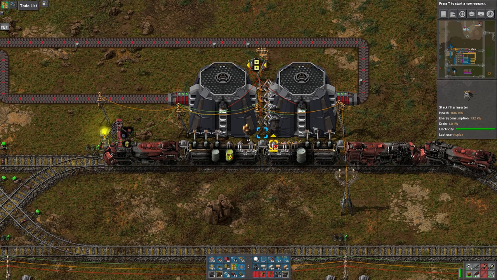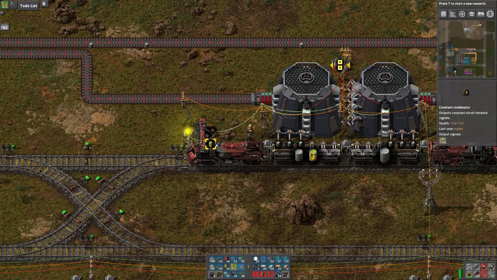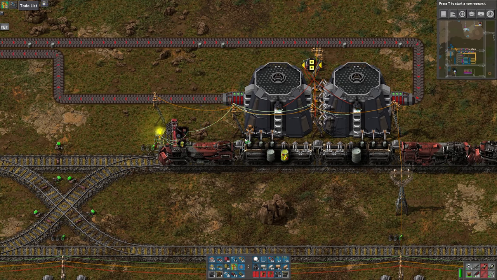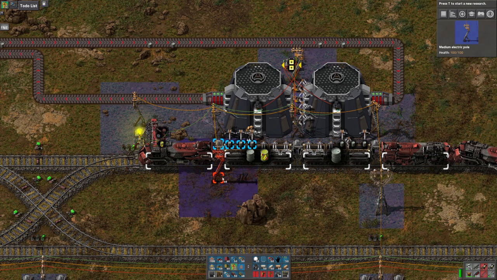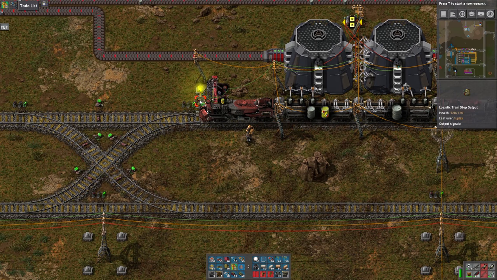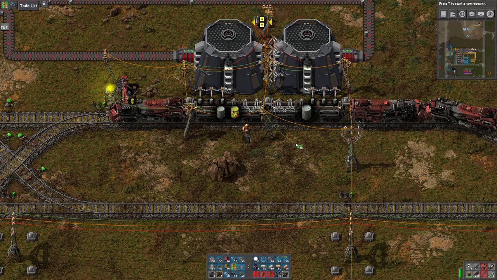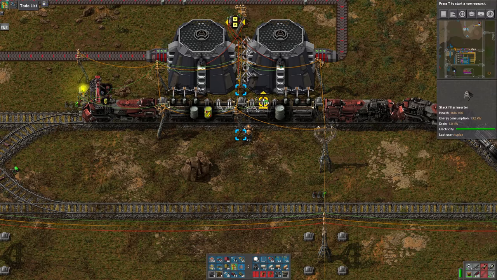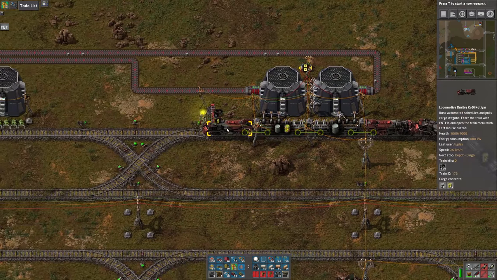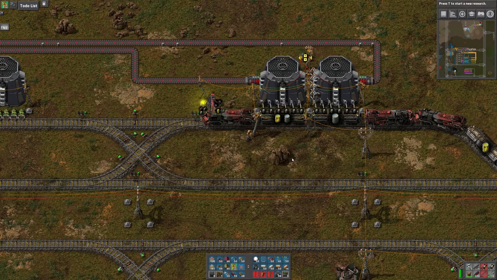Let me get rid of these. All right, so green wire from there. I don't want to go on that pole though. We need to keep this green wire separate from this other green wire. Okay. Okay, set filters. All right, let's try this again. All right, it's not working.